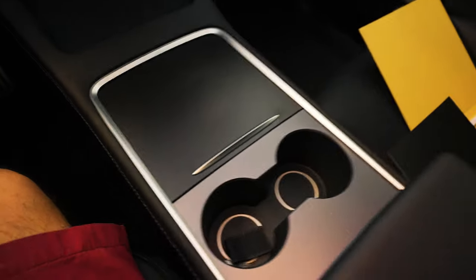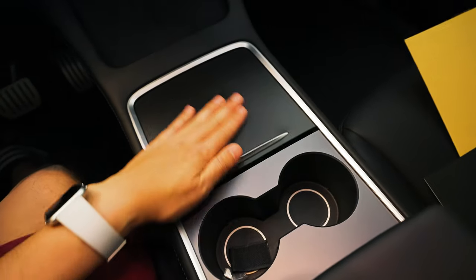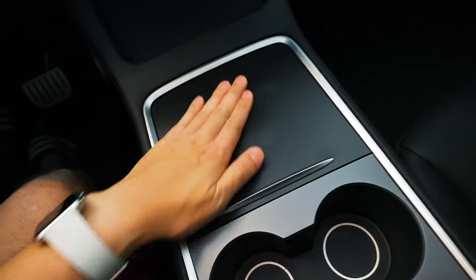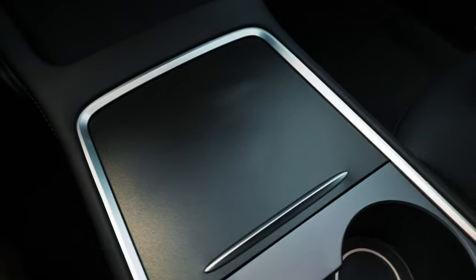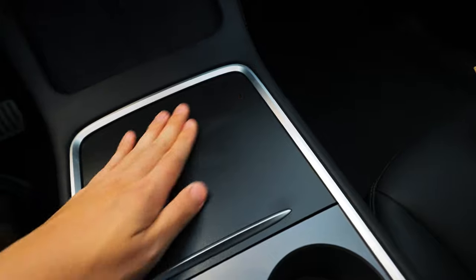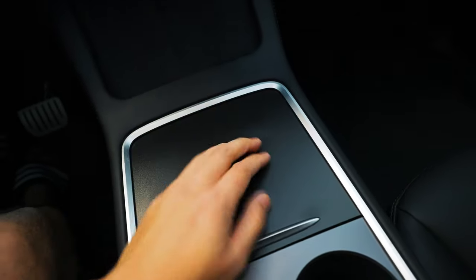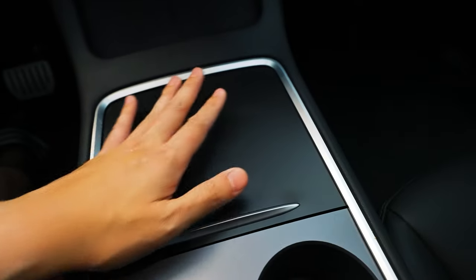So I just put on the first layer. It was actually really easy to install. It doesn't really look like I got too many air bubbles. Actually, there's one air bubble right in the middle right there. You can see that really easy on the camera, but I can't necessarily see it too easily in person. But I'm gonna go ahead and try and push this out. I might have to pull up one side, but it was really easy to install. You just gotta line it up with this right here and then kind of just lay it forward. But let me go ahead and fix this really quick.